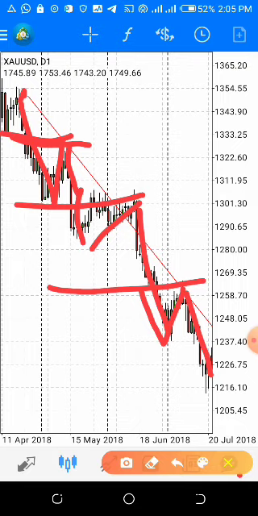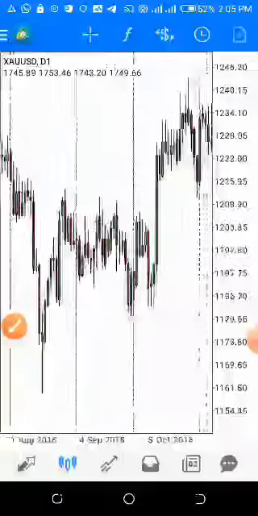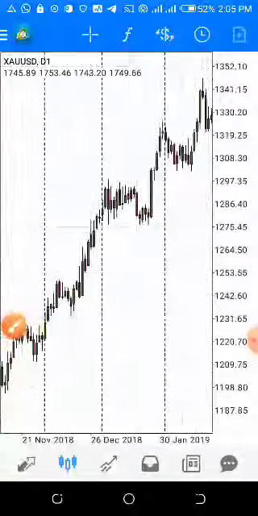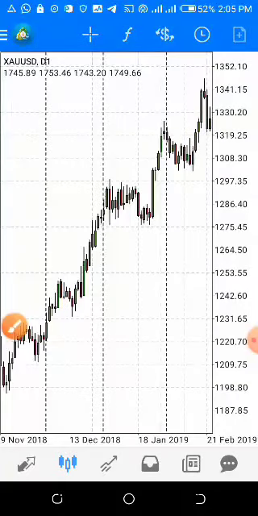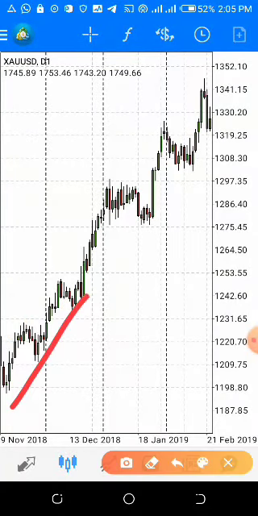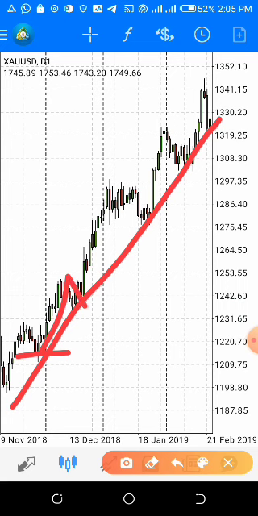Let's go over to an uptrend. All right, so we have an uptrend here and we draw it below. Remember, you draw it below. That is how you draw the dynamic support line for the uptrend. All right, so these points are the supports. Once it hits, it goes back up, hits a support, goes back up, hits a support, goes back up, hits a support and goes back up.